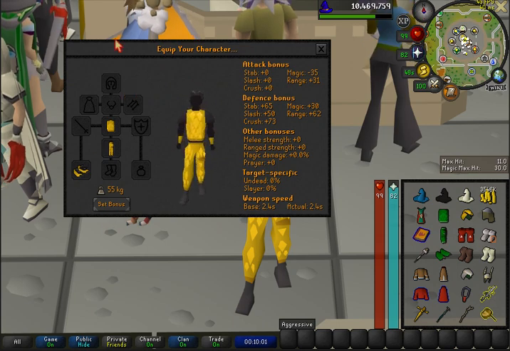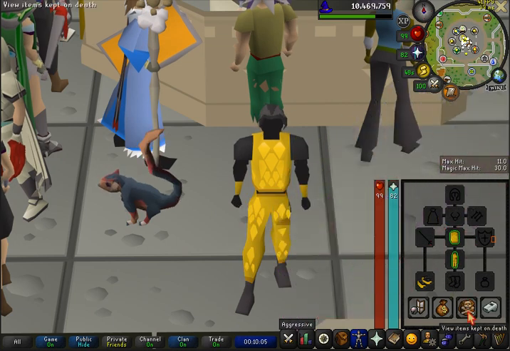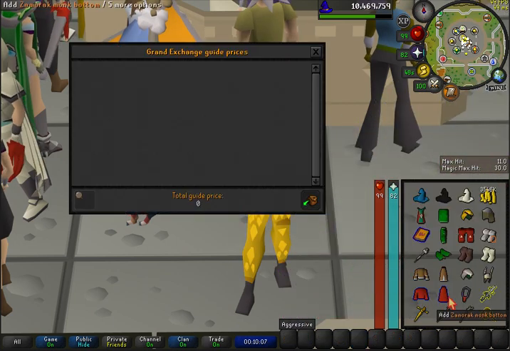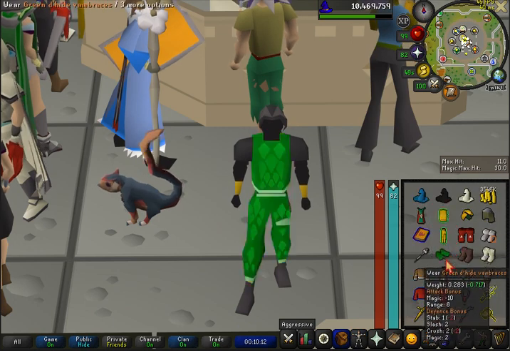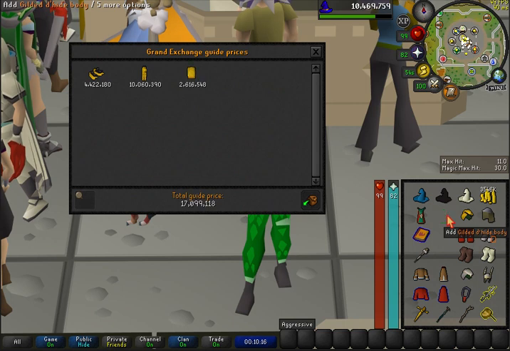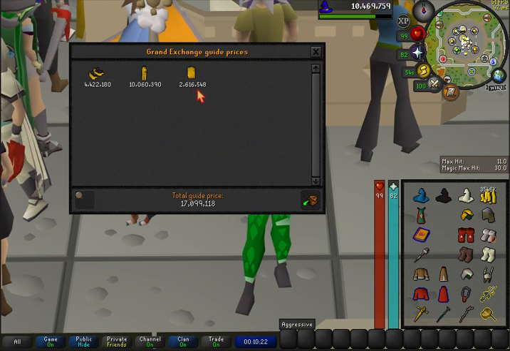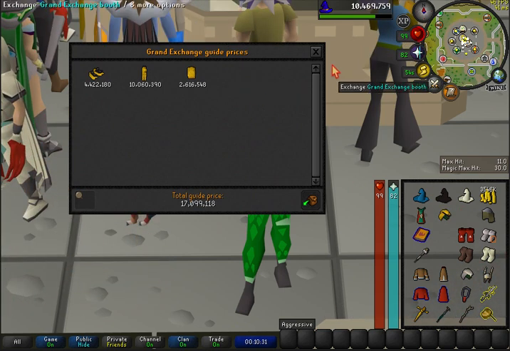However, you would not want to PK in this gear, as I believe if we look at the price checker, let me just switch. This gear, I believe, is right. Yeah, so 4.5 million, 10 million, and just touching 2.6 million. The coif is actually not free to play, and it's not part of the set in the Grand Exchange.